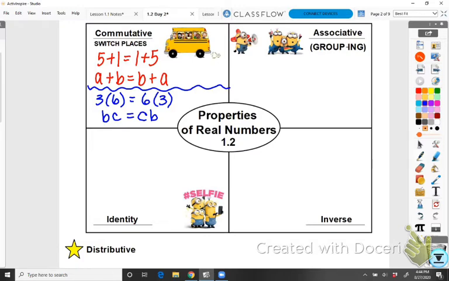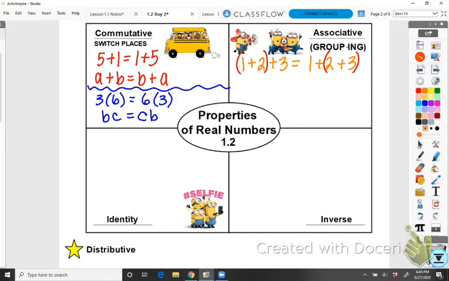Associative is all about grouping things together. So the key thing here is to look for parentheses. I could group three things, like 1 plus 2 plus 3, and keep the order on the other side. The only difference is I could add 1 and 2 first and get 3, then add 3 and get 6. Or on the other side, you could add 2 and 3 first and get 5, and then add 1, and you still get 6. So you just add the first two or add the last two. But look for those parentheses.